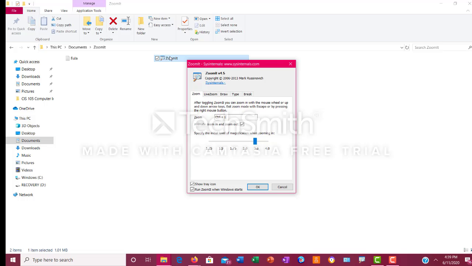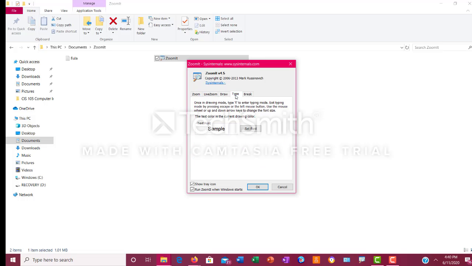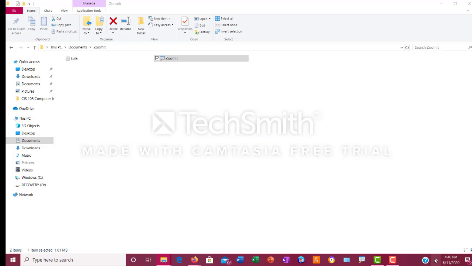It will open you back in your File Explorer and then you click on ZoomIt again and this window should pop up. And these basically will allow you to set your settings with ZoomIt, whether it be how far away or how close it zooms up when you use a ZoomIt screen, when you draw, the different commands you can use when you're drawing, the type of font you want to use when you're writing, and even they have something called a break, which is kind of like a mini timer where it times you in and out of the ZoomIt application. So you can set that, and after that you can change it around whichever you prefer, and then you click OK. And then you go back to where you have your hidden icons and ZoomIt will be right there.